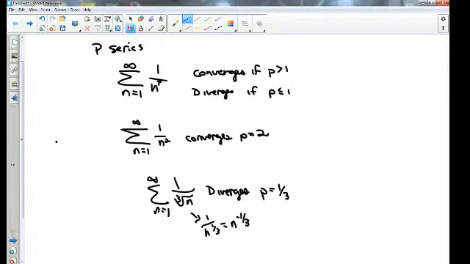So divergence usually goes to 0? Yeah, the terms here will go to 0, but it, quote, doesn't go fast enough to 0. That's why we have the divergence test. But if it's 1 over n to 0, isn't it just 1 over 1? Yeah, and what is that as a series?